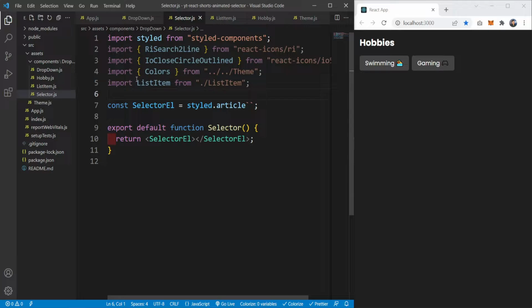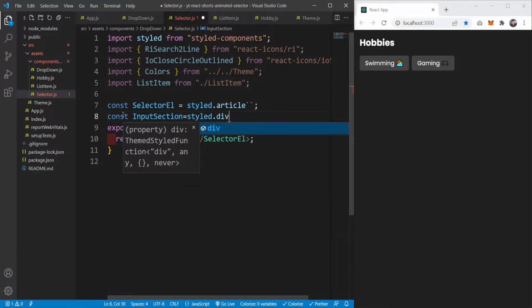Okay, now that we have the list item, we could go ahead and define the styled components that we need in this section. First one is the selector element that we have already. Then the main idea is to have an input and a kind of div or container for the search element, with an input and an icon in it. So we're going to define something like this. Input section equals styled dot div.